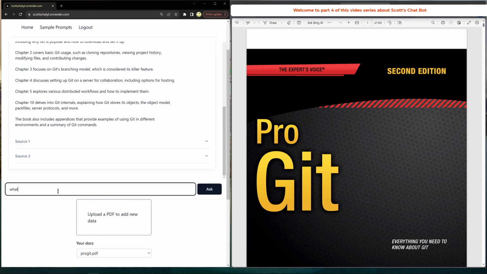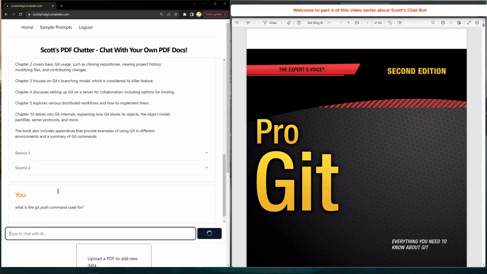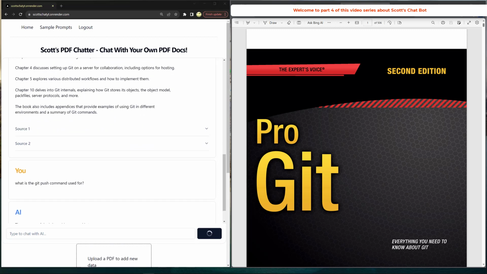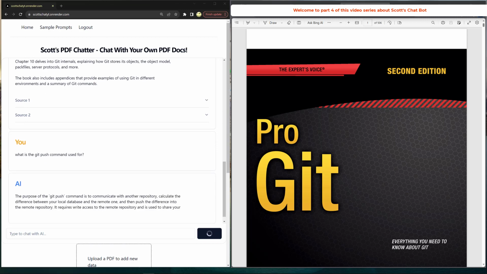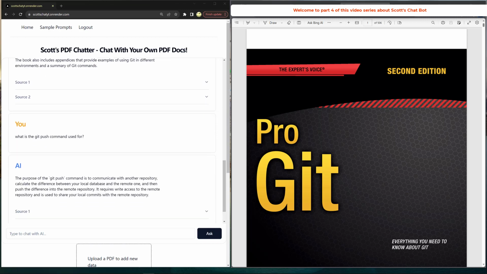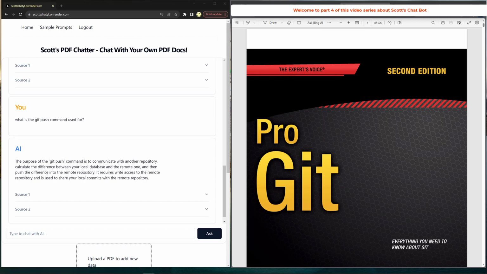Let's ask it, what is the git push command used for? All right, it's producing an answer here. And it cited its 2 sources, the number of sources equal to 2 being specified in the code configuration.